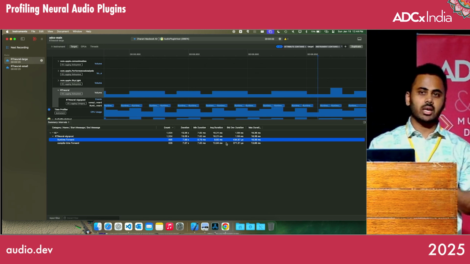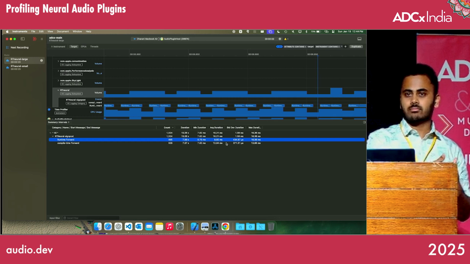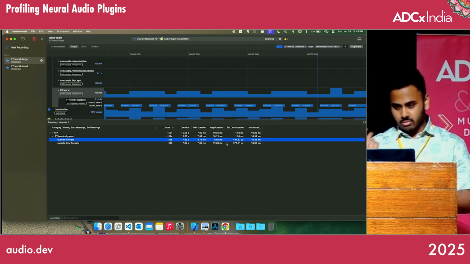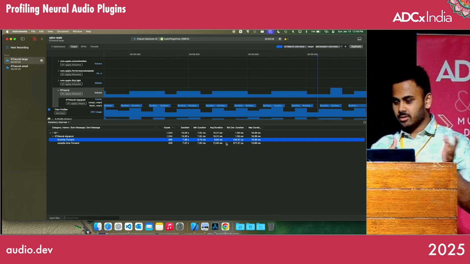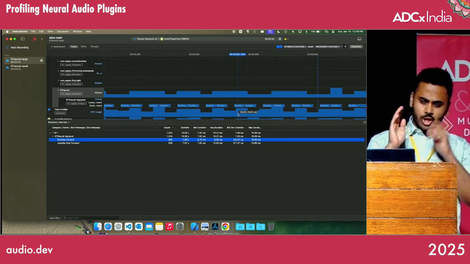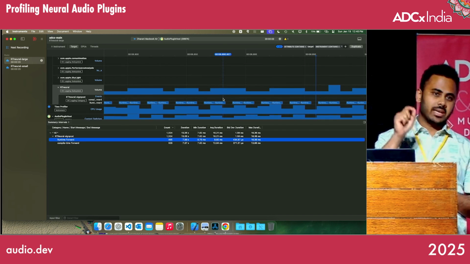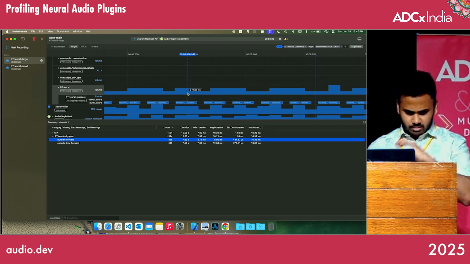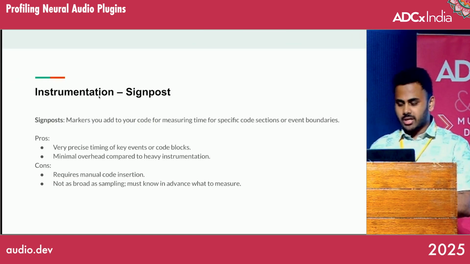In real-time audio programming, the one thing you focus on is the worst case performance. So this helps you identify how much something takes and what the maximum duration was. Again, you could go in depth into it. You could also see where exactly that happened. I'm just brushing over things here. So that would be your instrumentation.